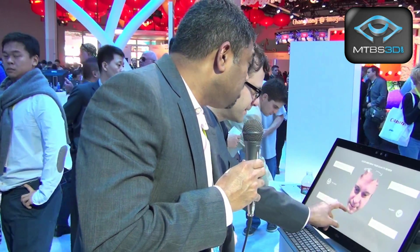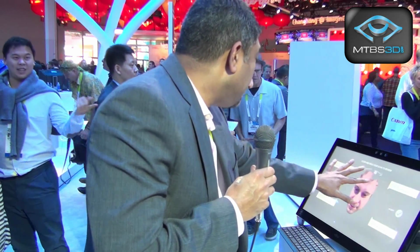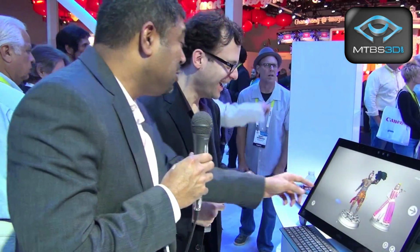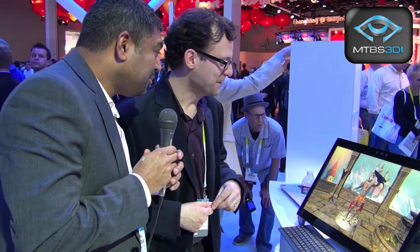Now, once you accept this, it tells you, don't worry about some hair missing, rough edges. These are not needed as you build the scan. What we need is from this side of the ear to that side of the ear. Yes. Okay. And then once you hit accept, and voila, there you are, the shining knight. Okay? And we can put you in a play mode. There we go.